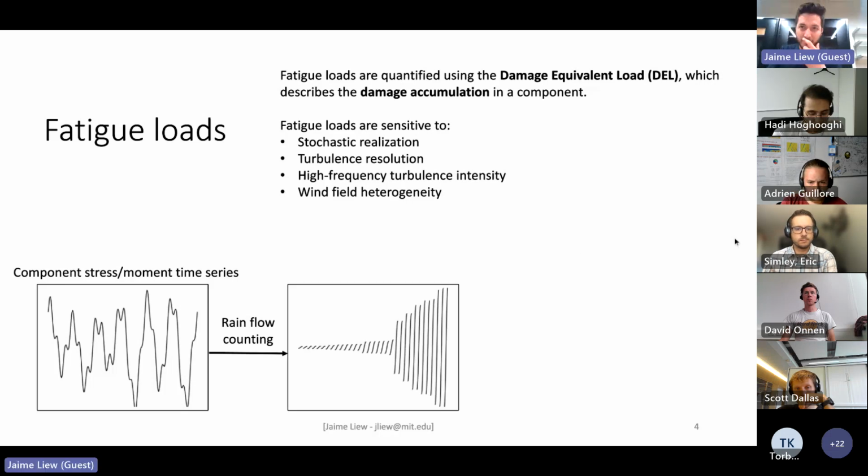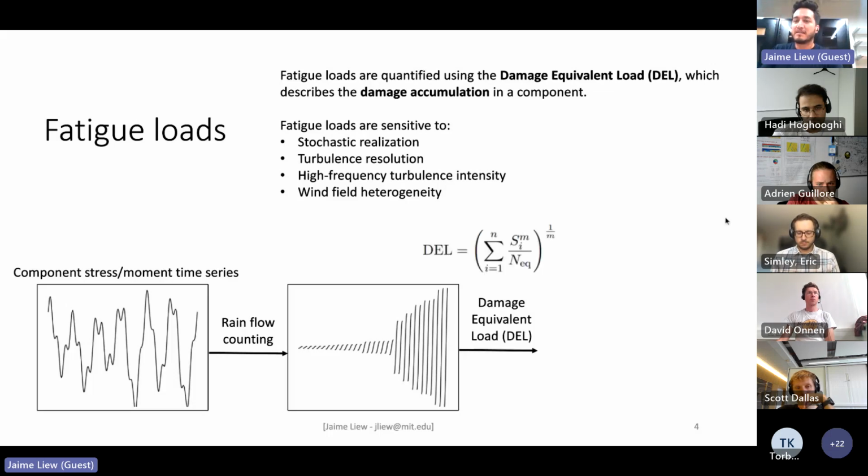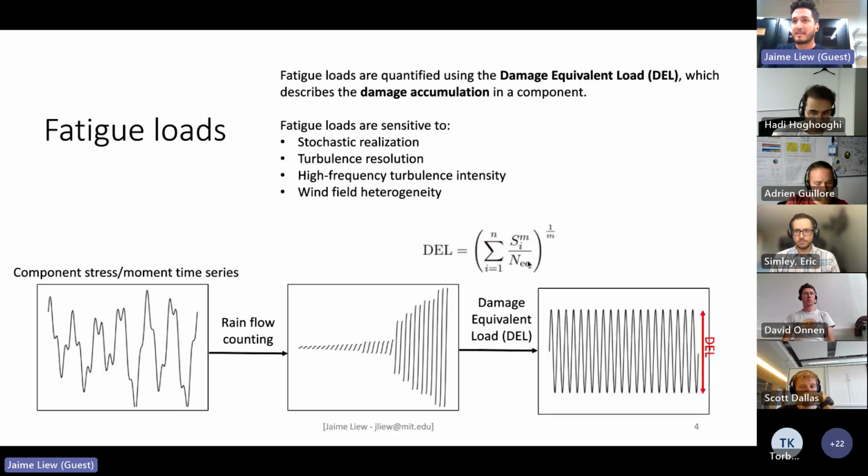The first step is we do something called rainflow counting, which is where we count the number of cycles and the amplitude of each of these cycles. And the size of these half cycles has a different amount of stress accumulation. Then we use Miner's rule to determine this quantity called the damage equivalent load. We get all the stress cycles, which are S. We have a Wöhler exponent, which is m, which says how much these large oscillations accumulate damage, and a higher number means that larger oscillations are worse in terms of creating damage.